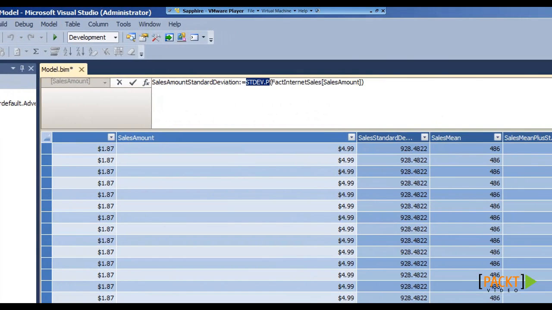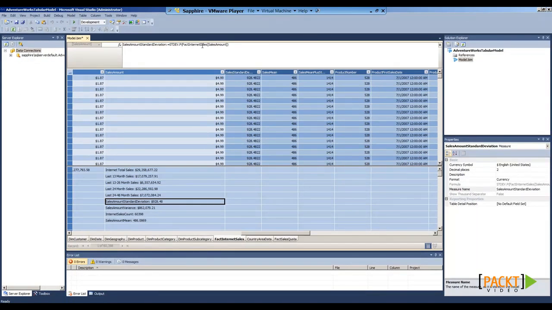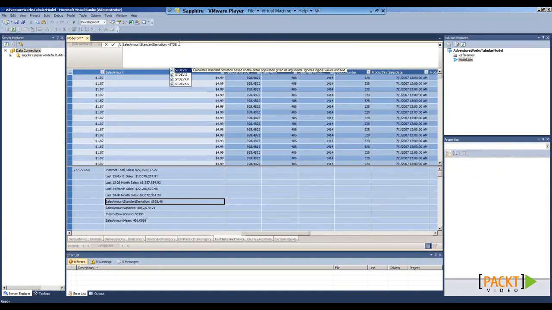The P tells us that the formula is looking at the whole population. If we were simply looking at the sample, then we would just have a standard deviation followed by an S here. We can see our options and how they are available to us here in the drop-down list.